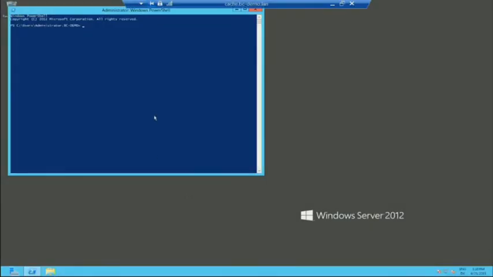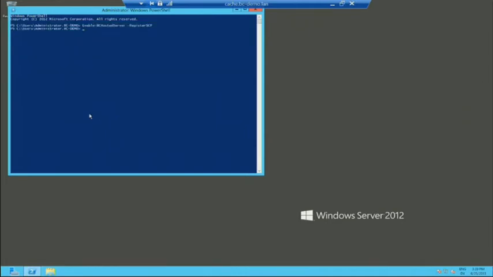Now to configure a hosted cache server, also using PowerShell, I just need to do Enable-BCHostedServer and tell it to register itself with a service connection point in Active Directory. And wait while it turns on that role.